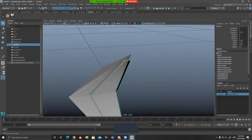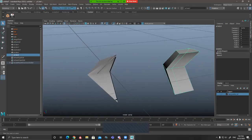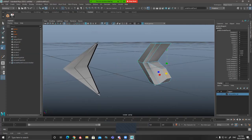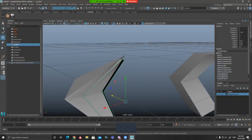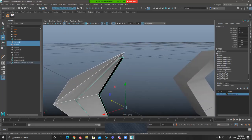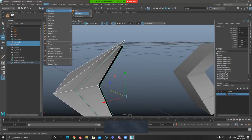what's going to happen. If we merge these two pieces together, we don't have an edge going across to join it properly. Because if we had, let's say we extruded here and scaled, we have an edge here and an edge here that comes off, right? But because these two pieces are separate, let's just join it and see. I don't know if it'll join it because the polygon is open, it might not.